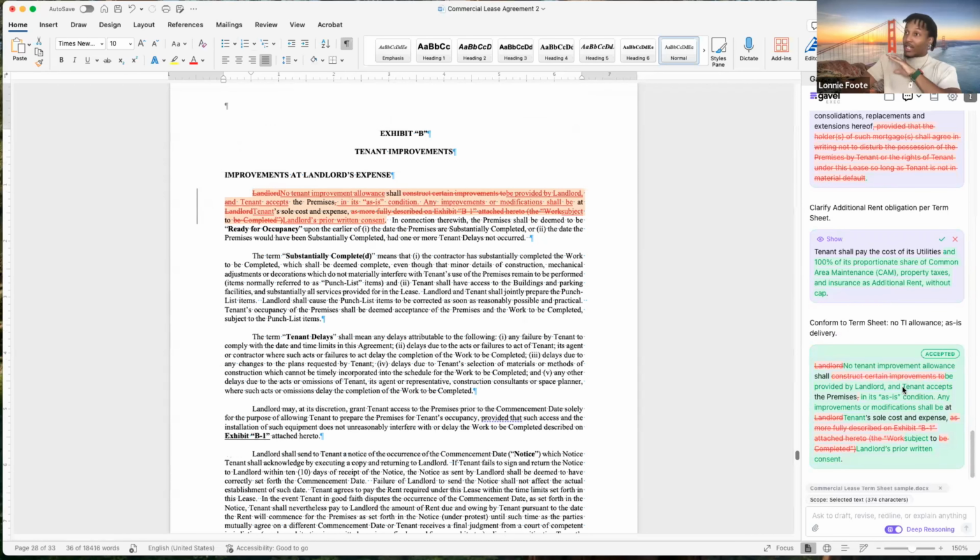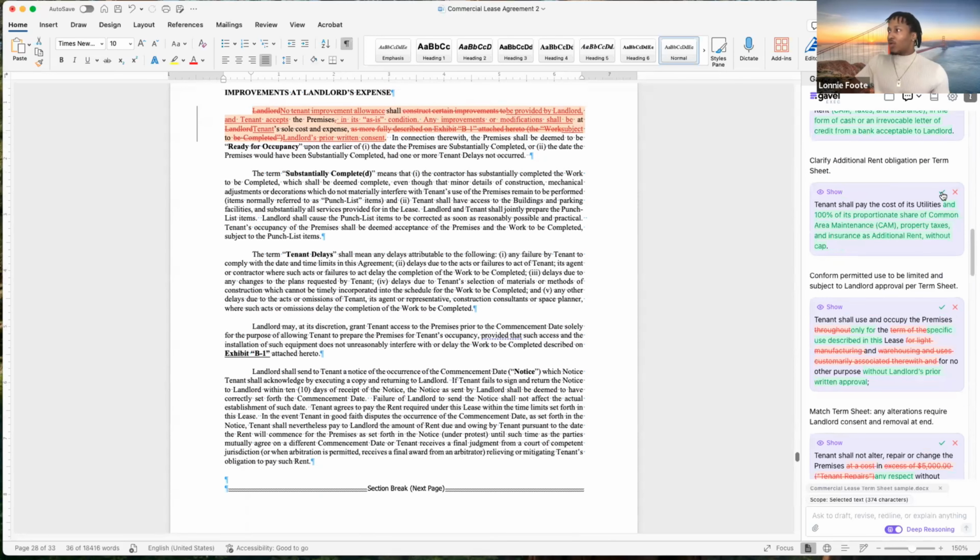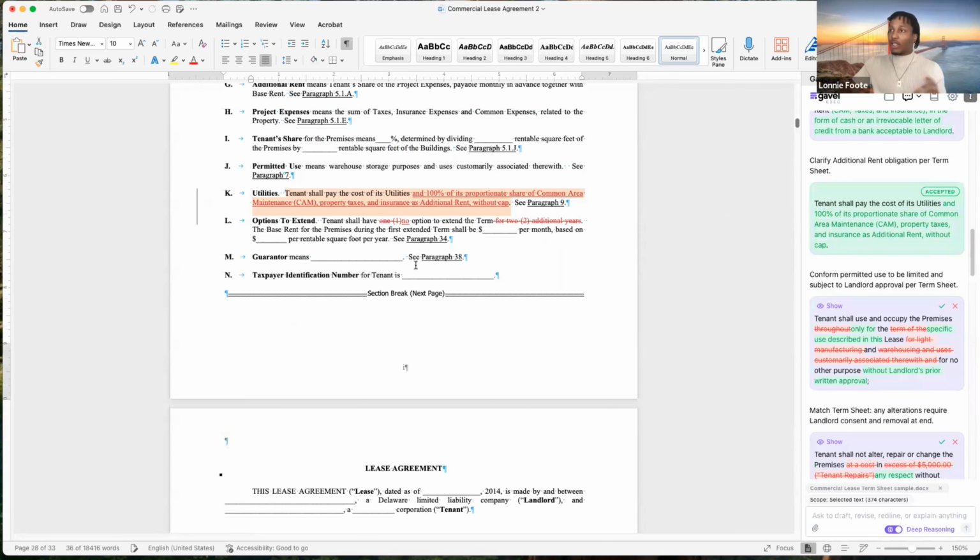So this is kind of the beginning. The chatbot is nice in the sense that you can have a dialogue with the chatbot. There are some people that have given it interesting nicknames and it answers to that now. There's a lot you can do here as you're training Gavel Exec to be your executive assistant. So the chatbot is one way that you can substantially go in and make changes to your document and redline it pretty quickly.